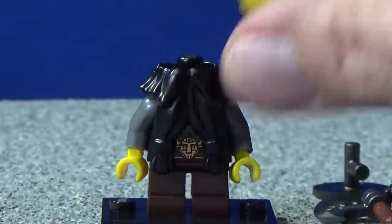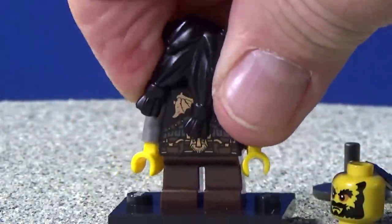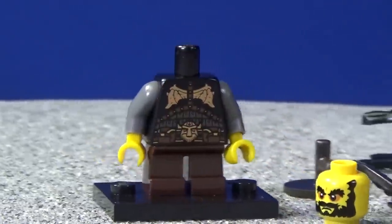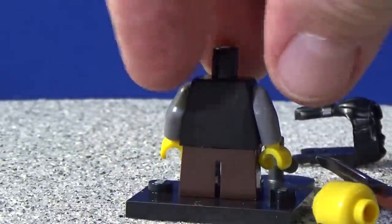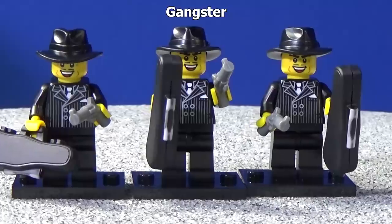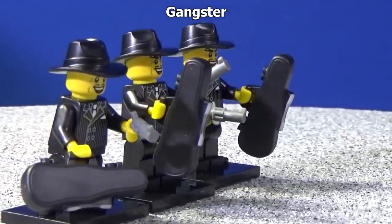It just has one printing on the head. Let's go ahead and take off the hair. And there's a look at his actual clothing. Printing on the front. No printing on the side. None on the back. I'm not surprised, because this one has a lot of pieces. Last but not least, it's the Gangster. Again, three samples of the Gangster as well.